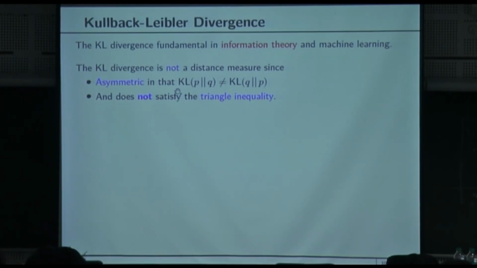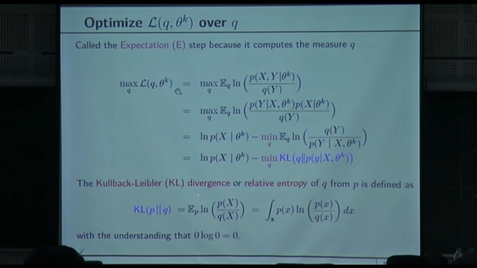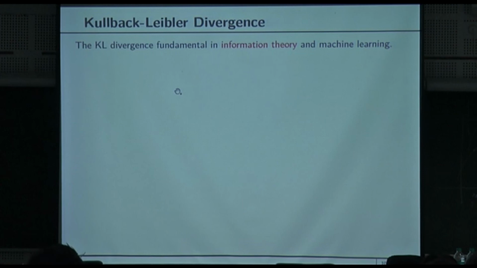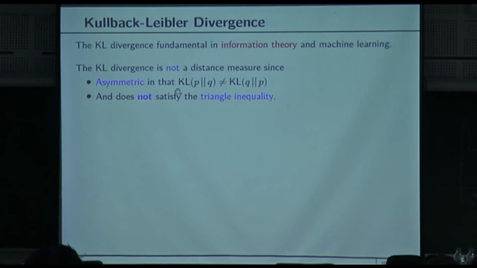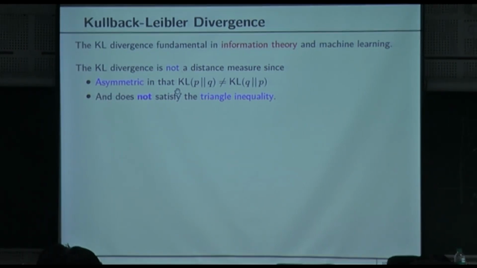So, why is that? Because remember, in the definition, it's the expectation with respect to P, of log P over Q. If you switch the order, this expectation will also change, and this will also change. So it turns out that it's not symmetrical, and it's important to remember that. Very often in many analyses we would like to switch the order, but we can't. And it doesn't satisfy the triangle inequality, which is also pretty annoying.